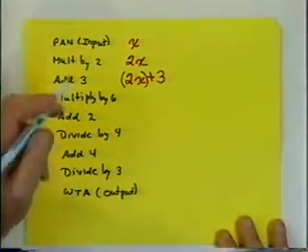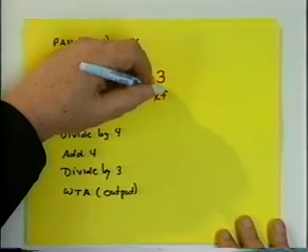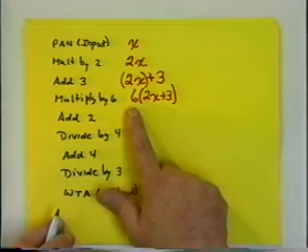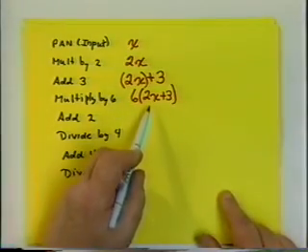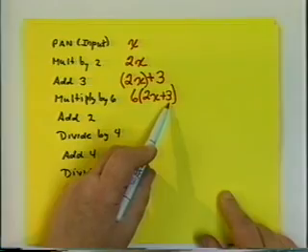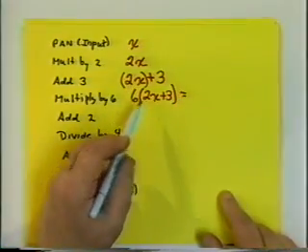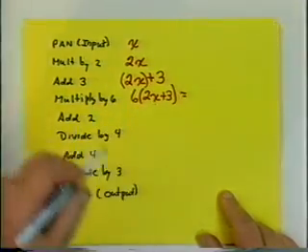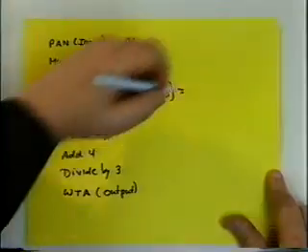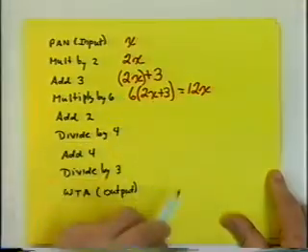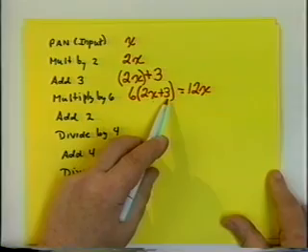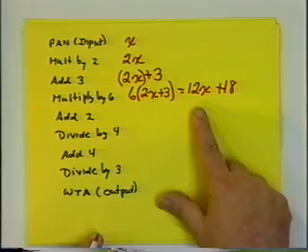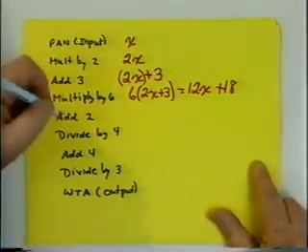The next step says what? Multiply by 6. So the 2x plus 3, that whole number has to be multiplied by 6. Let's do that. Now, what rule applies here? Isn't the 6 multiplying the sum of 2 numbers? And wasn't that our rule for combining multiplication and addition in the same problem, the distributive property? What's going to happen here? The 6 is going to have to multiply the 2x. Well, if you take 2x 6 times, that's 12x. And the 6 also has to multiply the 3. 6 times 3 is 18. So now you have what? 12x plus 18.